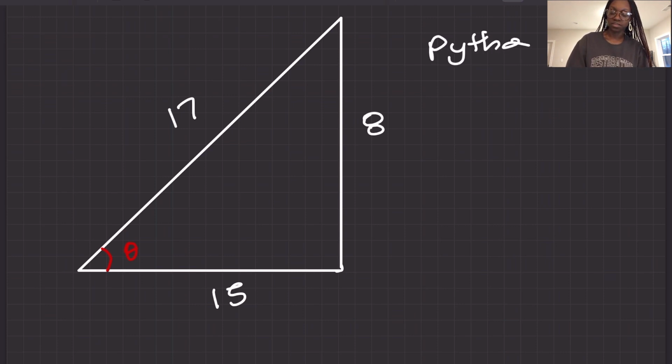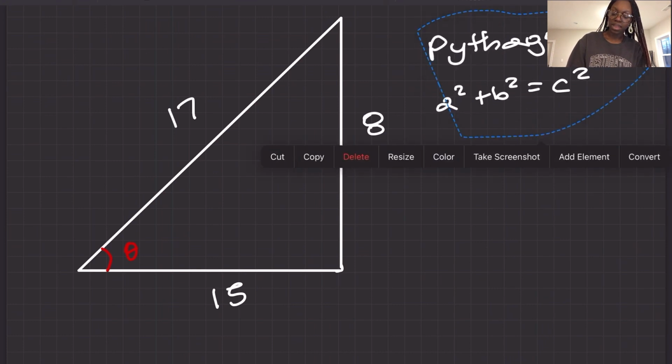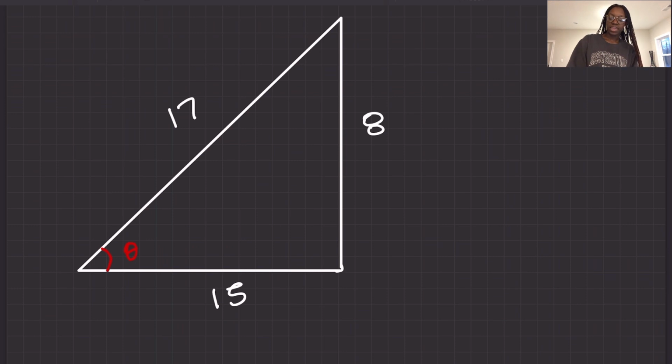And so remember the Pythagorean theorem, which I have a video on, I think. The theorem says that a squared plus b squared equals c squared. So you want to make sure that your side measures follow this rule. But aside from that, let's say that you have 8, 15, and 17 as your side measures, and you are asked to find the cosine of theta. It will be written with the abbreviation of cosine and then theta right next to it, and they're asking you to find the cosine of theta.